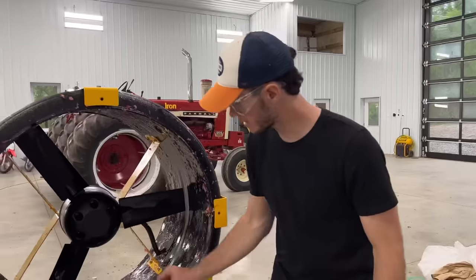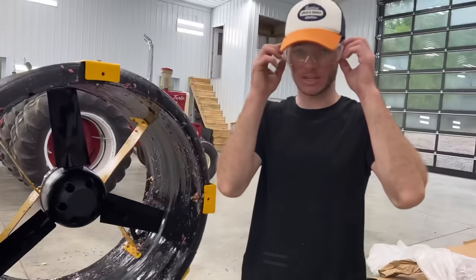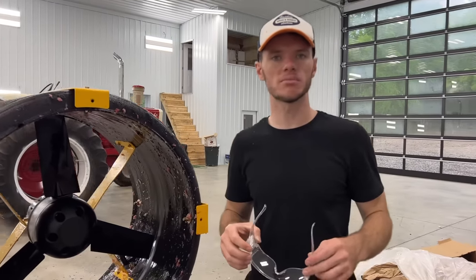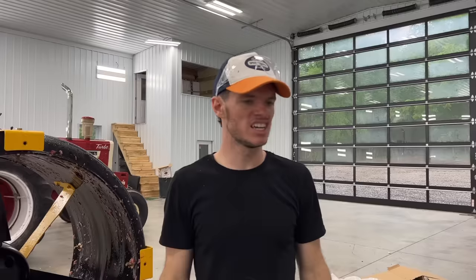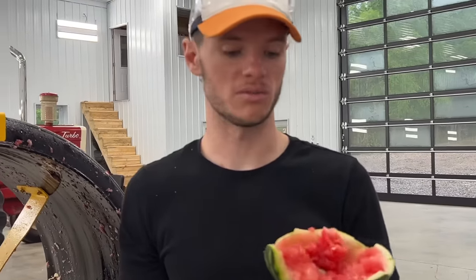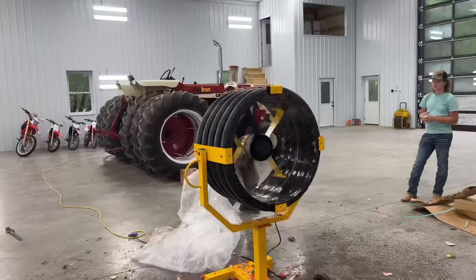I was gonna say, right off the bat, that was extremely impressive, actually. Yeah, that was extremely impressive. I thought the blade was gonna break instantly. I for sure thought the watermelons were gonna take it out. Are those watermelons fresh? I don't think those are fresh. Dude, we need more stuff to throw into here. It's like Fruit Ninja.